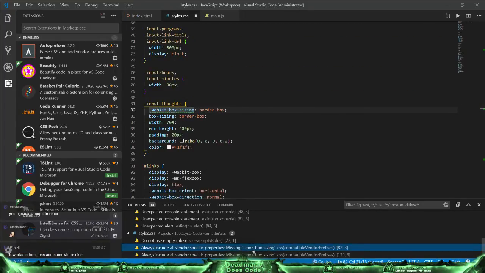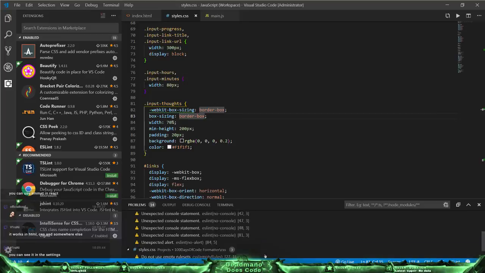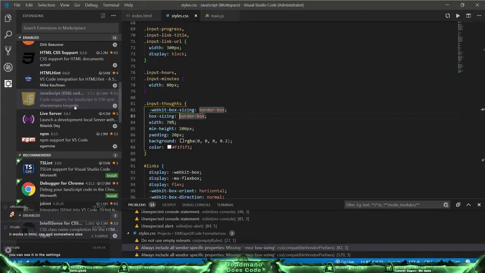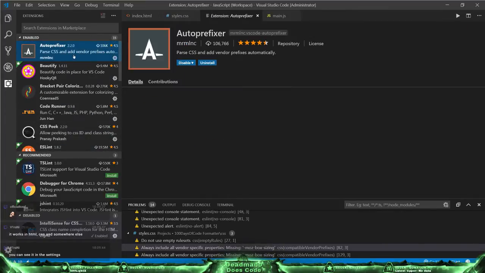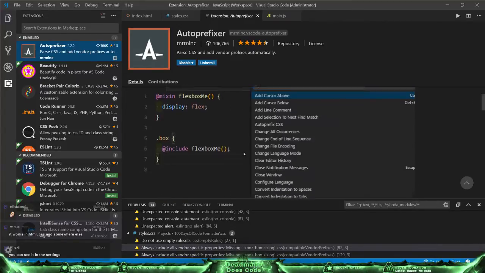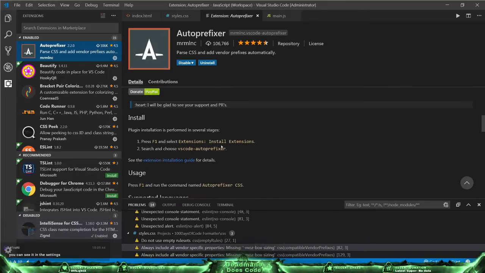Always include all vendor-specific properties. But it didn't add Mozbox. No! It only added WebKit. Why did it not add Mozilla? My thing doesn't like Mozilla? Is that it? I am using auto prefixer. Why do you not like Mozilla? What is wrong with you? What about Moz? You like Chrome and you like Microsoft. What have you got against Moz?